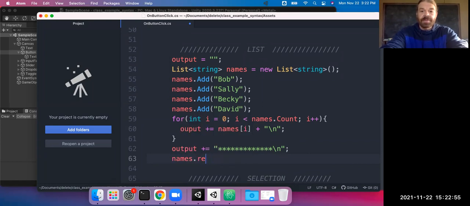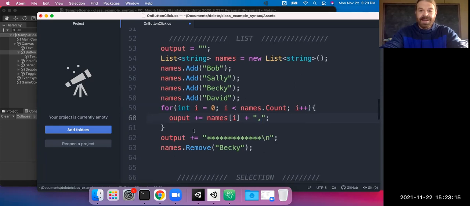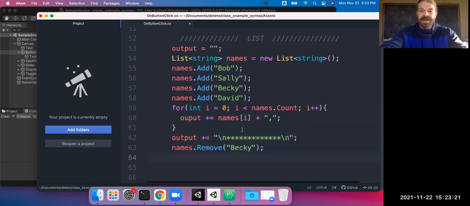Names.Remove, oh, capital R, names.Remove, I don't know, we'll take Becky off that list. I won't be able to fit that many things on the screen. So I'm going to change that line break to a comma. And then afterwards, I'll do a line break, then a line feed, remove Becky, and then we'll print that out again.